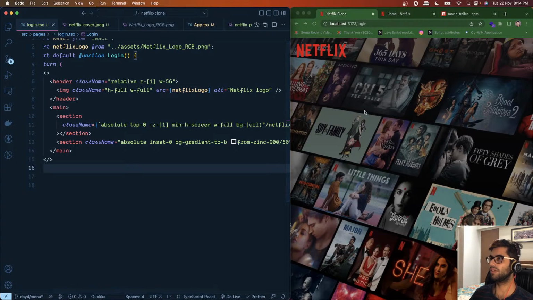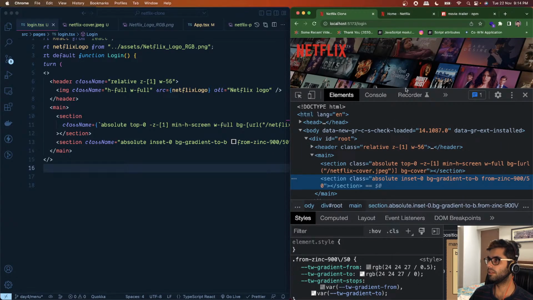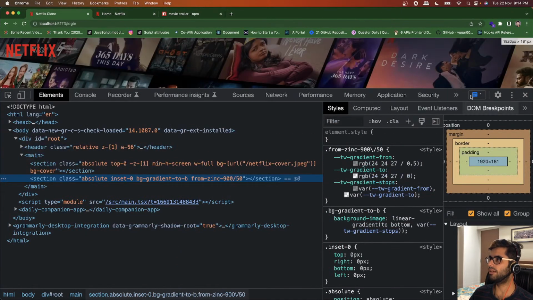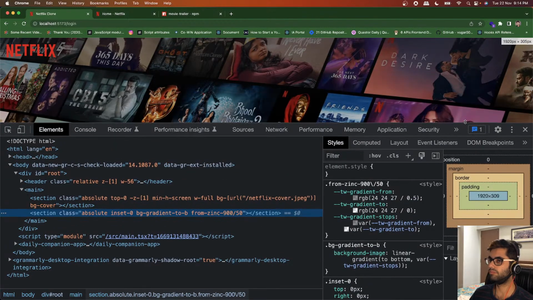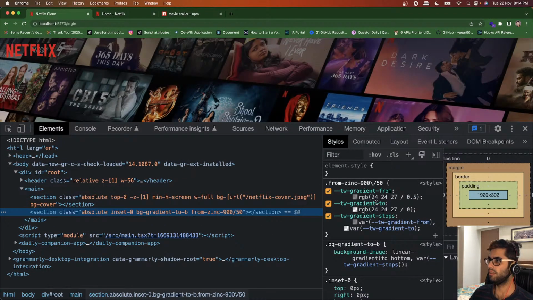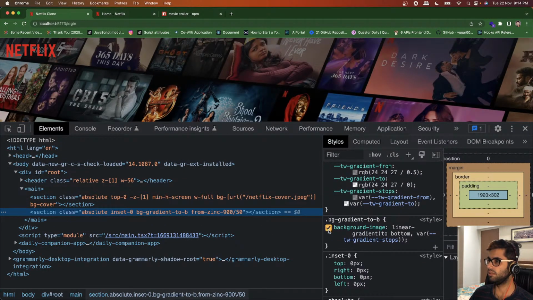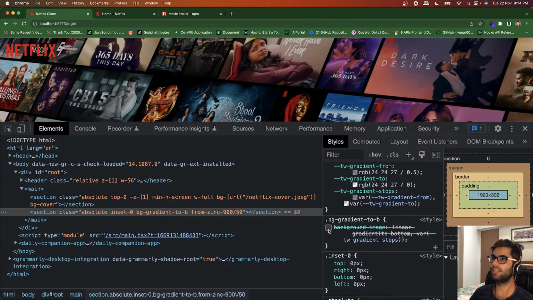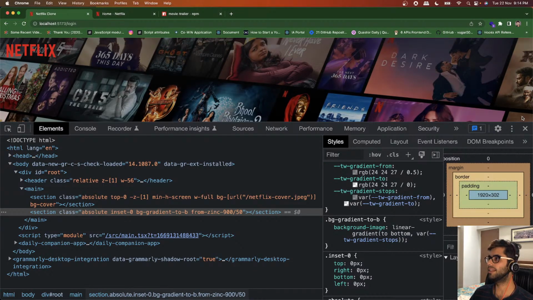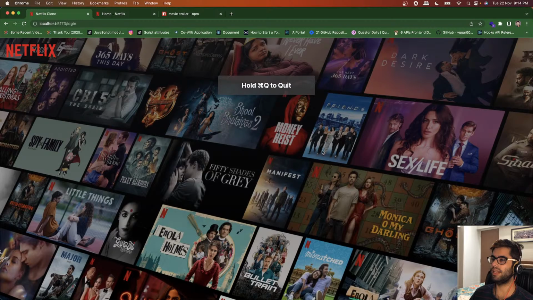So you can see that we got this slight black tint. Let's check it out. If we remove this, you can see there's a slight change in the color, right? So to get that effect, we added this element.